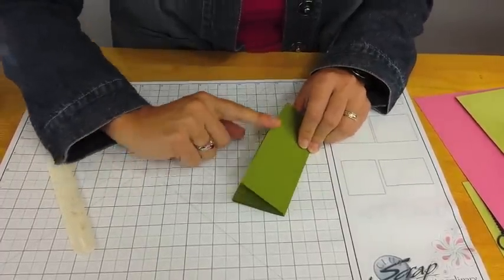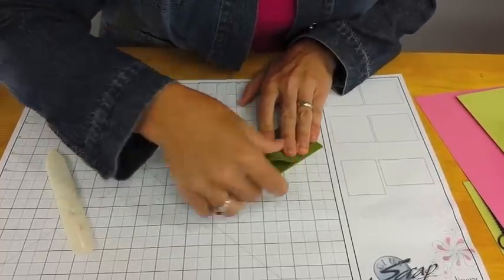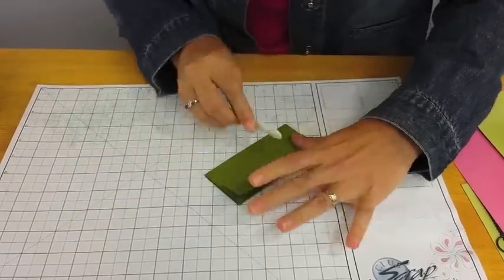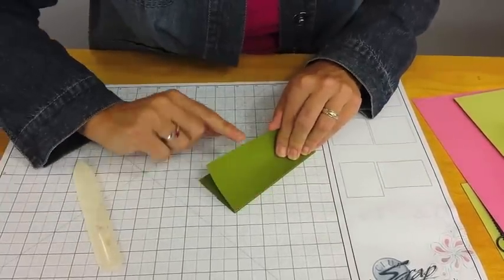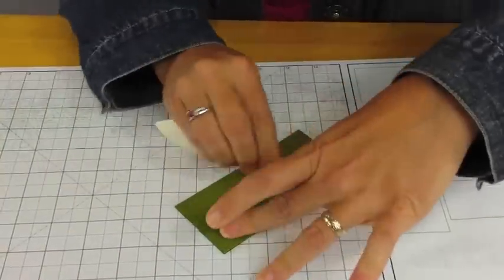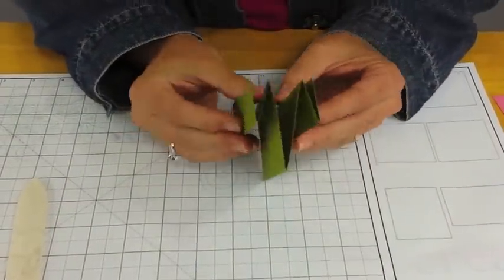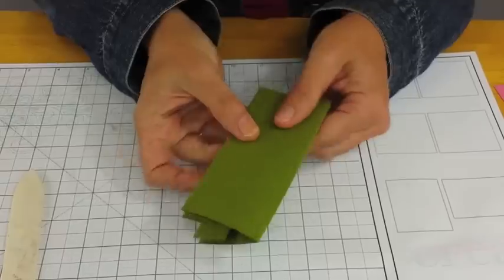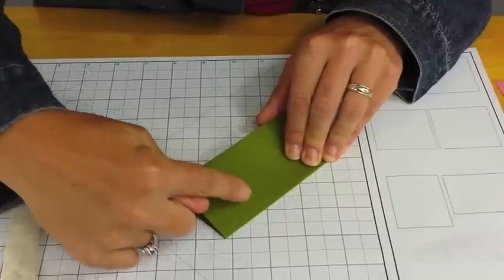So now you have an M or a W. This is the edge of the paper — I'm going to fold this piece in half next. Flip the whole works over and bring the other free edge up to the nearest mountain fold. Fold that in half. Now I have a funny looking V. What we need to do is — this is the center fold — let's just reverse this to create a mountain fold. That way I can bring this mountain fold up to the other mountain fold.